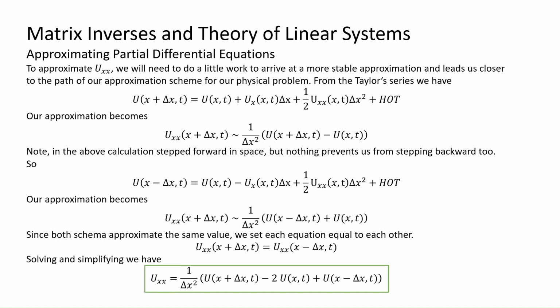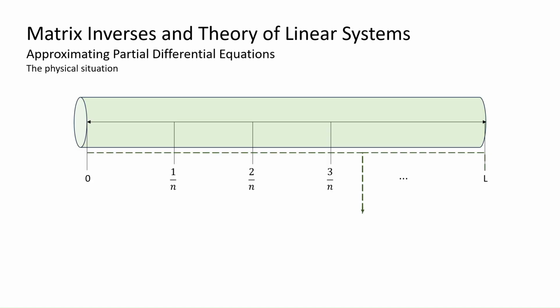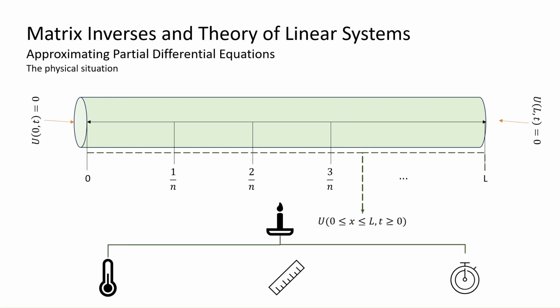Okay. Now to our physical system. We have 0, 1 over n, 2 over n, and you can see what we're doing here is we're breaking up this length, very much like a Riemann sum, into n equal subintervals. And what we're doing is creating a grid along the rod to check the temperatures at these different locations. Okay, that's what we're looking for. So dividing the rod of length L into n pieces, we end up with a system that we can create a linear system from.